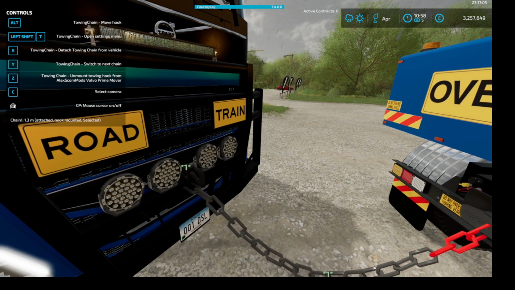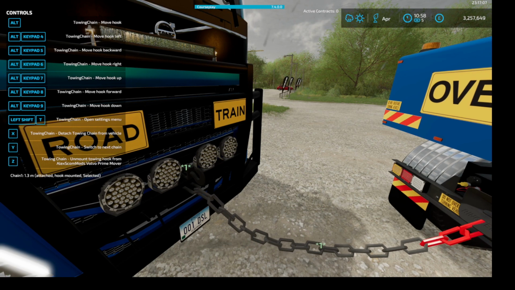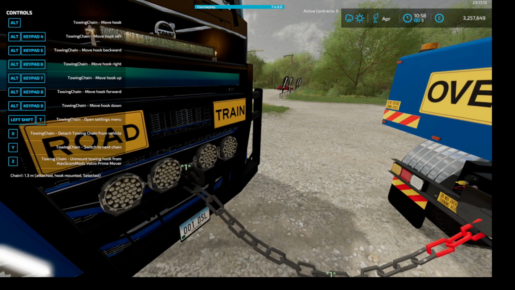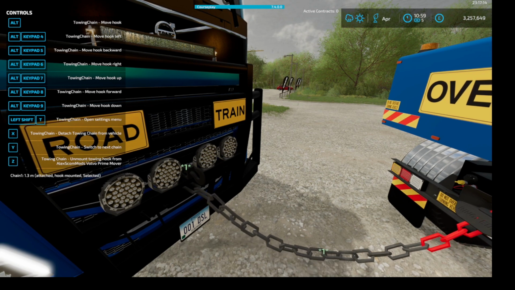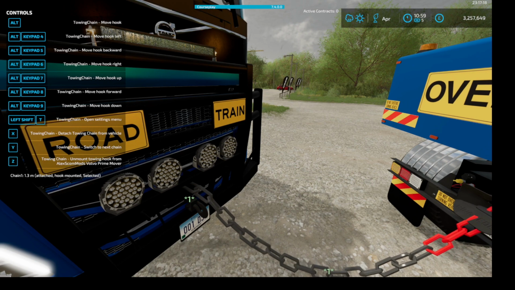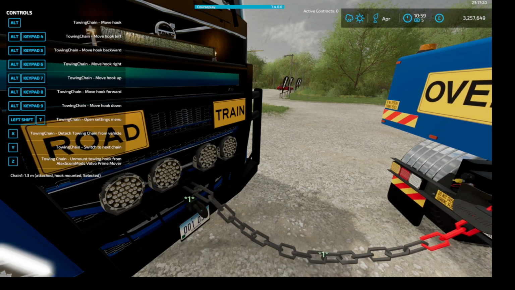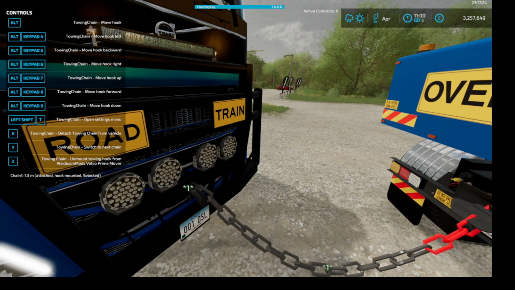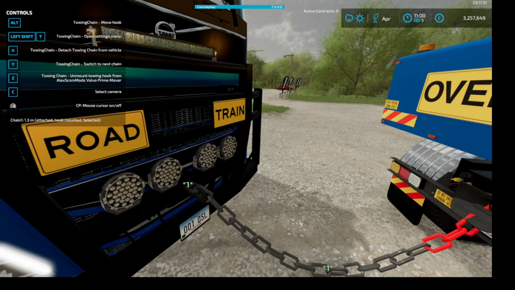Now remember the drawbars, X connected the drawbar to the truck, but did it from inside the lead vehicle. For this one you have to be outside the vehicle. Hit F1 for the menu. You'll notice controls. You hold down Alt, and there's a number of keypad things there. What you want to make sure of is to press B and Y. I'm just dropping down that hook there.